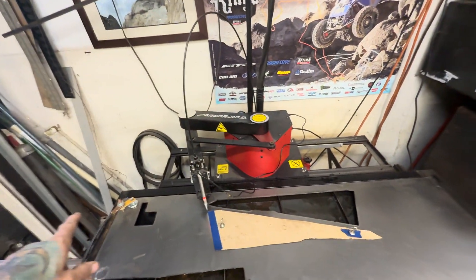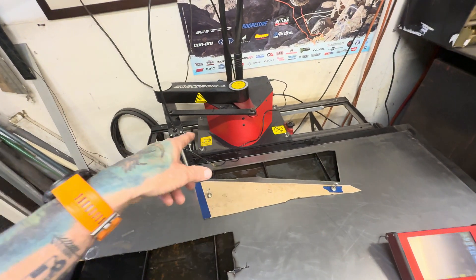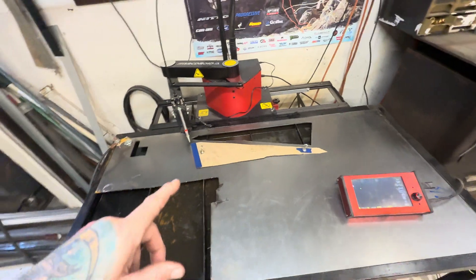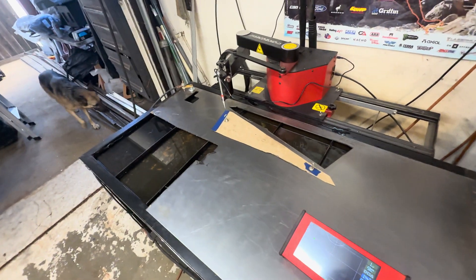So I bought another one, and when I bought this one, I bought their X2 feature that allows you to cut a longer area. I didn't even hook up the little interface for it because I'll just use this to move around and cut out a full sheet. You can program this machine with this user interface, and that's what I'm going to show you today — just how simple it is to make a part.